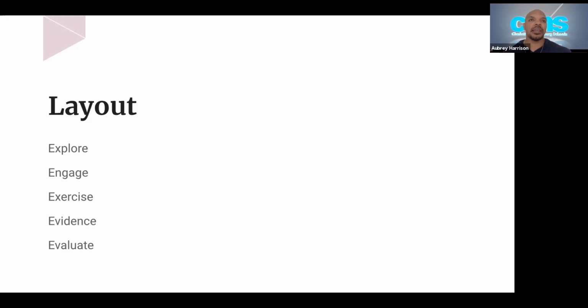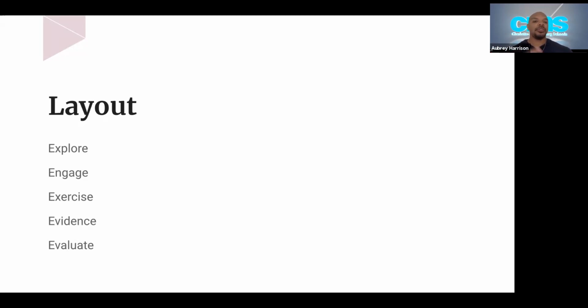And then there'll be an exercise section, which will be a guided practice, something that you can just go through, and it'll walk you through just some basic components of how to use that particular tool. So you'll just be able to follow the guides there and just create something from there. And then the evidence part is the artifact and reflection assignments that I was telling you about. So you'll complete those there. And then the last part is the evaluate section, where you're going to dig a little bit deeper into how this tool could be used for learning going forward.